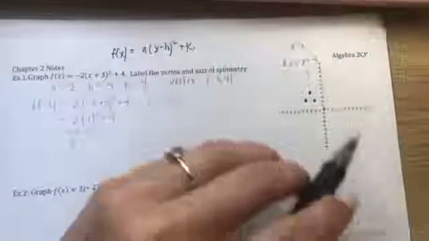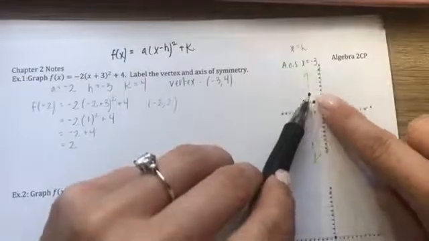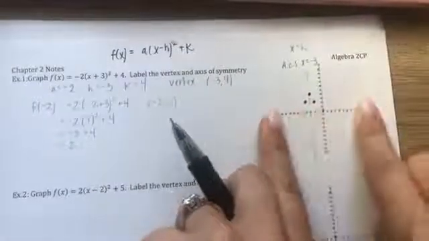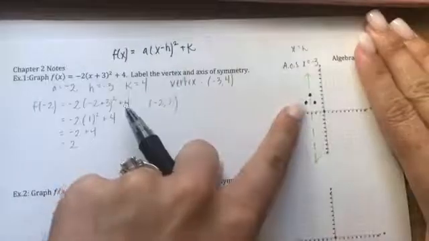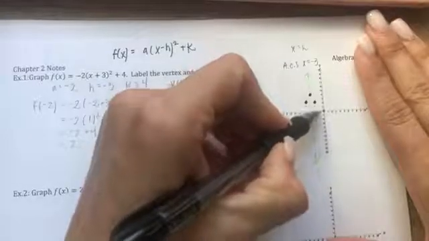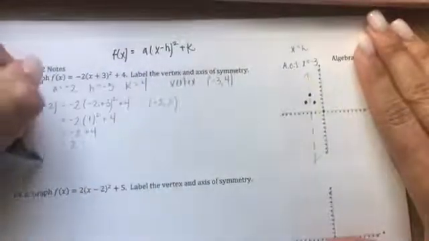And so now I have a point 1 away from the vertex on both sides, and I need to go 2 away. Again, it doesn't matter which side as long as you are going a further distance away. You wouldn't want to plug in x equals negative 4 now because we just found that point. So I'm going to substitute in x equals negative 1 because that would be 1 unit further away from the vertex. So I'm going to evaluate f of negative 1.